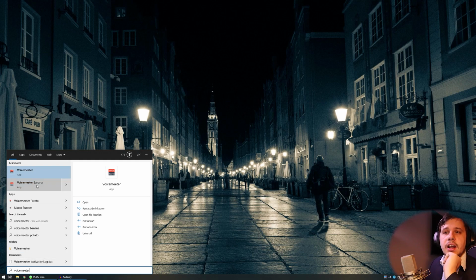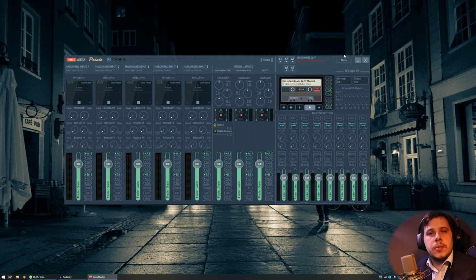Now, an interesting thing about Voicemeeter is that when you choose the installation of Potato, which is their flagship model of the 3 versions they produce, you'll actually find that Voicemeeter, Banana, and Potato and the original Voicemeeter are all installed alongside each other. So it's worth making sure that you do run Voicemeeter Potato and not one of the others. But with a bit of luck, when you start up Voicemeeter Potato, it should look something a bit like this.